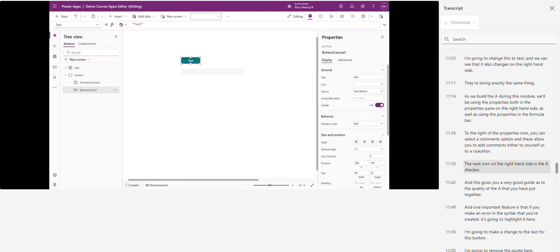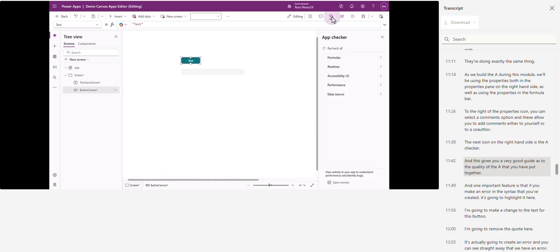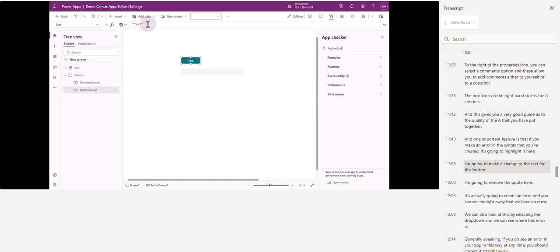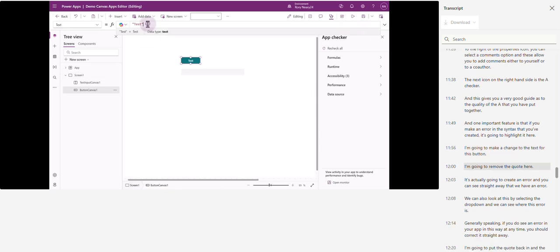The next icon on the right hand side is the app checker. And this gives you a very good guide as to the quality of the app that you have put together. And one important feature is that if you make an error in the syntax that you've created, it's going to highlight it here. I'm going to make a change to the text for this button. I'm going to remove the quote here.